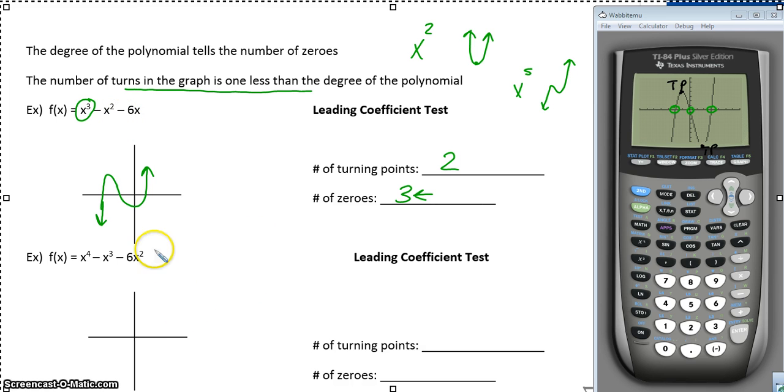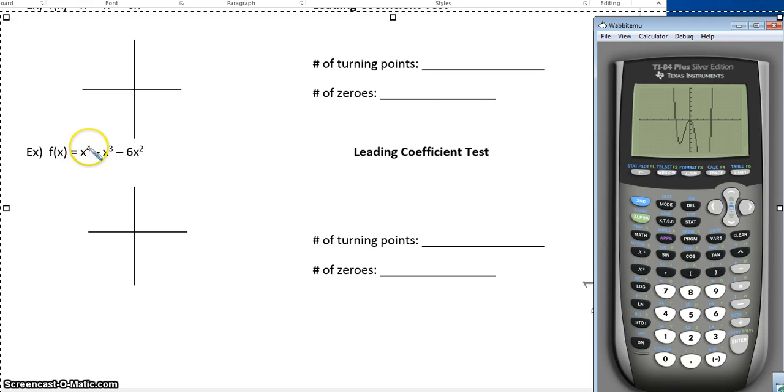So let's do the same thing with the next example, and then let's look at the graph to see if we have the generalized shape of that graph correct. Okay, so the leading coefficient test for this one, it's an x to the 4th, so I know that it's going to be a W shape, and it's going to be going up because it's positive and not negative. So I'm thinking the graph is going to look something like this. Again, I'm just randomly putting that on there. That's not exact, but notice that the number of turning points my graph should have, 1 less than 4, would be 3. The number of zeros should be 4.